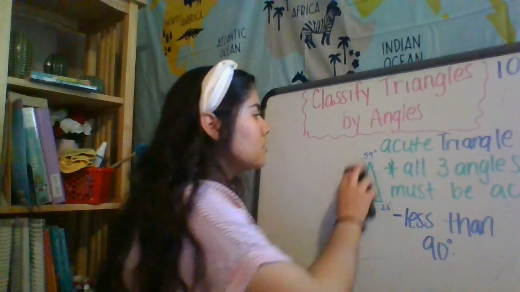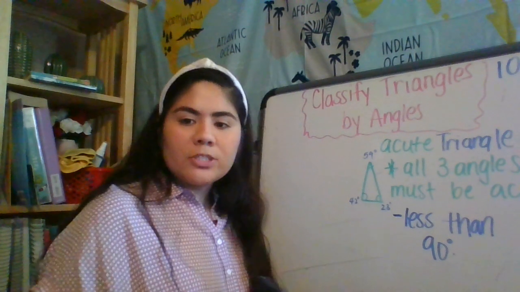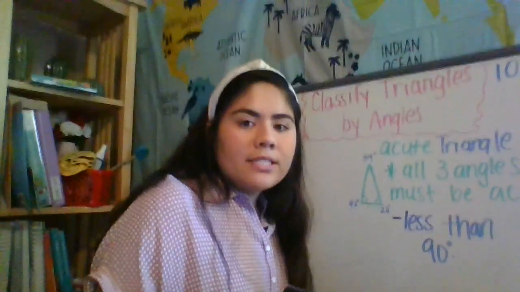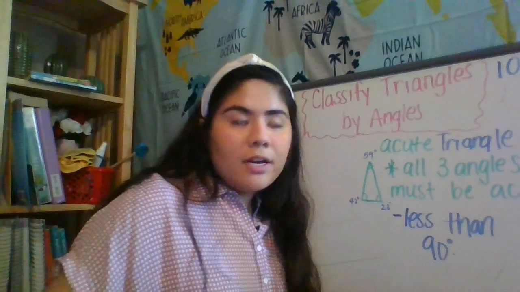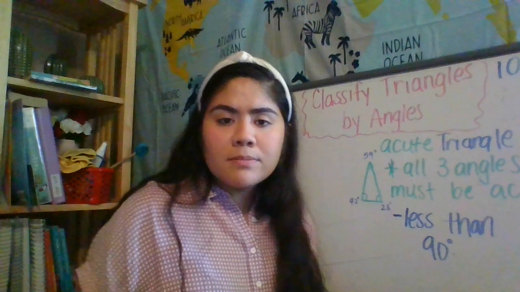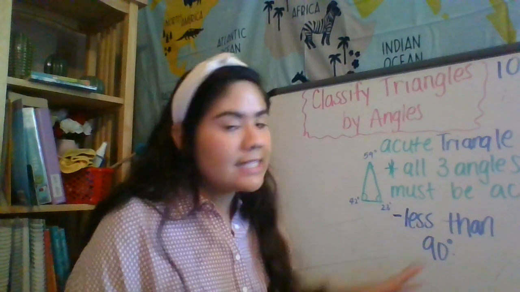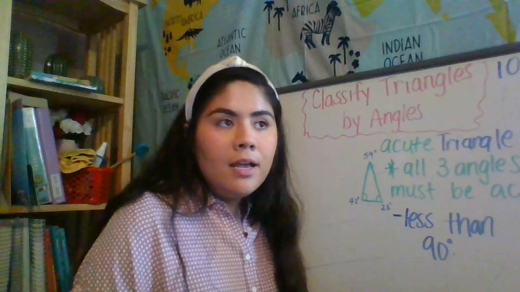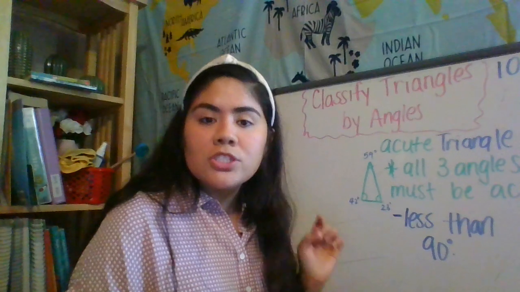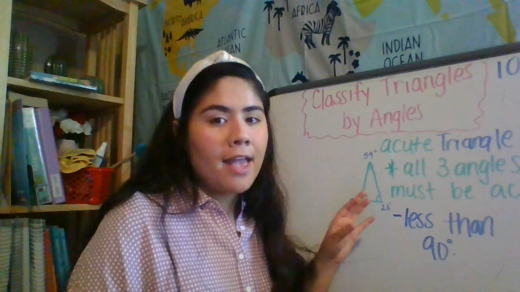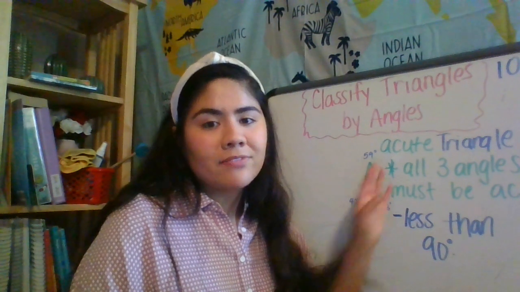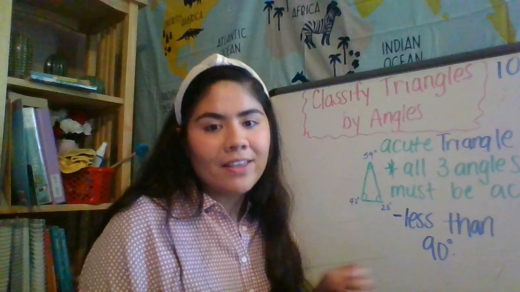So on your own, I'll give you a few more seconds. What they're going to do is they're going to give you a lot of triangles. The triangles won't have measurements. They'll just be pictures of triangles. Now, I know that we know that acute angles are less than 90 degrees, and that's really important. But in those pictures, you're just going to choose which triangle name would best classify that triangle.